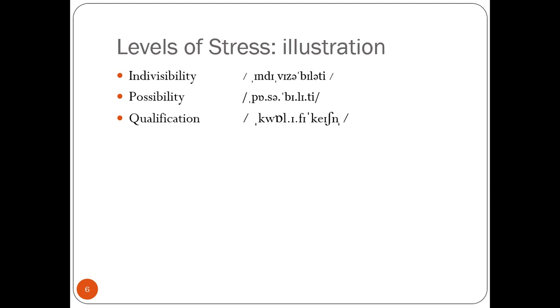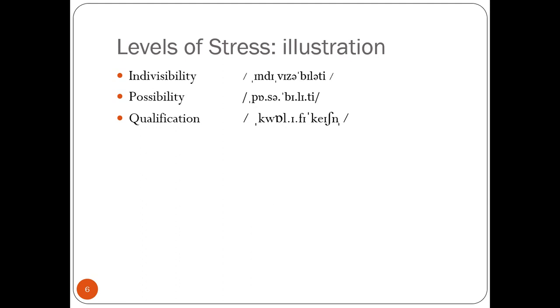The rest of the syllables, like D, Z, L, and T, the second, the 4th, the 6th, and the 7th, are not stressed, and that's why we do not have any mark for them. Just like we've already said. Look at the second example word, possibility. These examples are given to tell you how to represent these levels of stress.